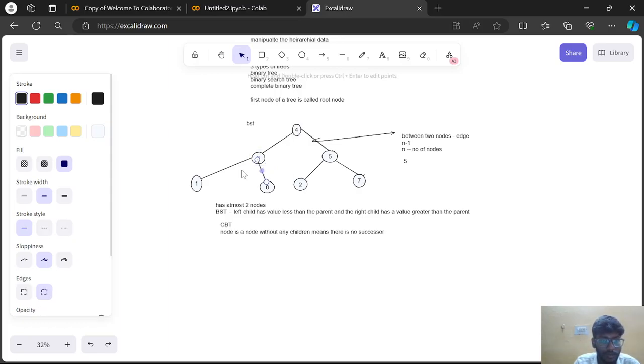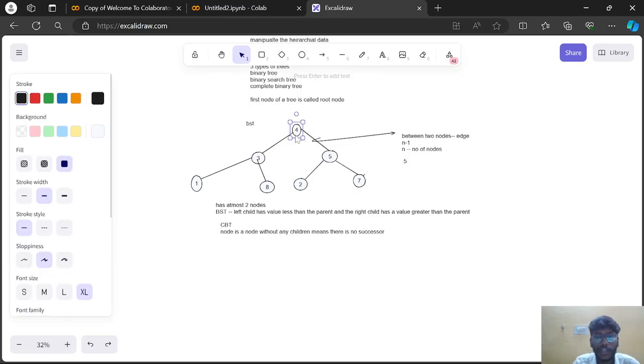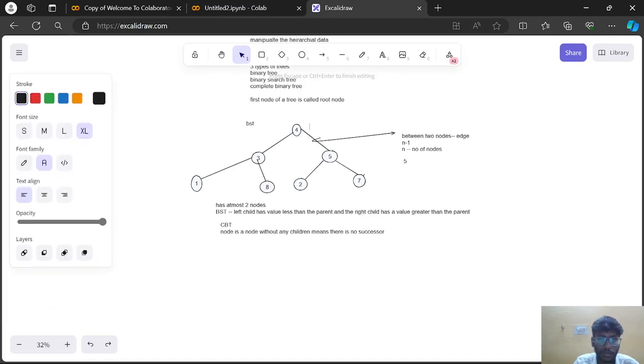So the height here is 3, and the height here is 2. The height of a tree is the height of the root node from the leaf node in the longest distance possible. So the height of this tree will be 2.